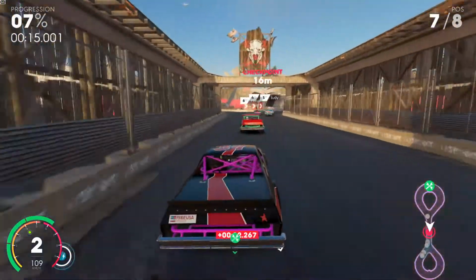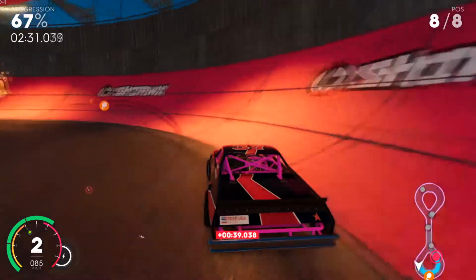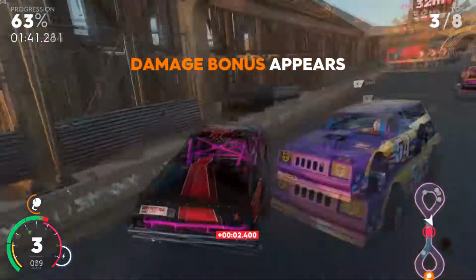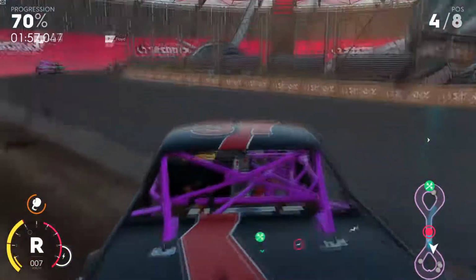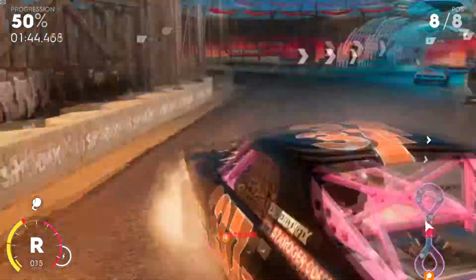Some examples of the problems I encountered in this race was to still spin out, crash in various ways coming off the ramps, and being stuck in crashes in the middle section of the track where the cars meet.